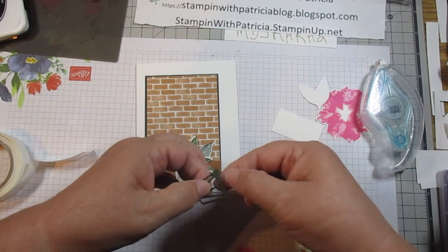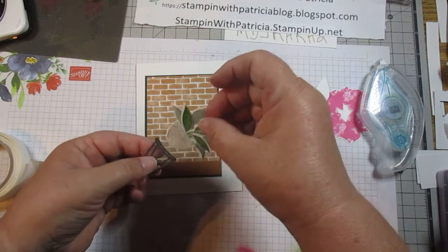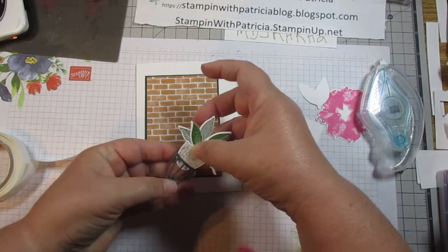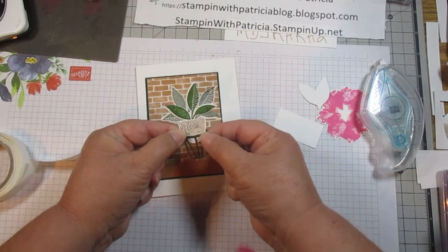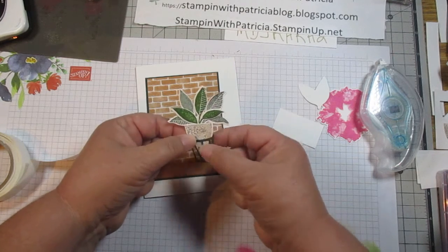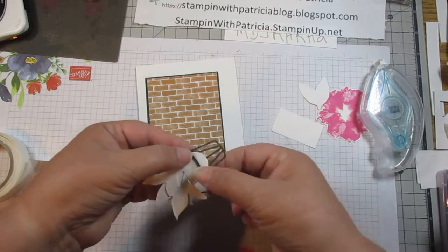Now, this is the really cool thing. If you want to use this, there is a slit, and you can put your pot in there. Now, this one sort of sits up high, but you know what? I kind of like that. So that's how my pot is going to sit. All right. And I didn't even have to glue that, and it's all together now.